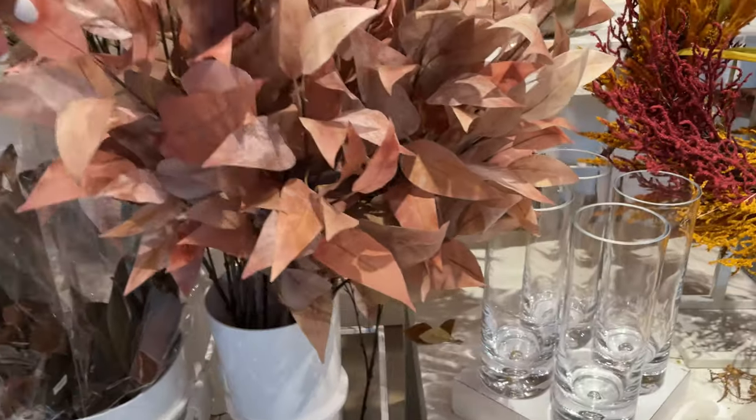The next thing I have is this plant stem — it's not a flower, it's a plant. I saw a very similar one at Crate & Barrel in a similar honey color, but it was sixteen or seventeen dollars per stem. I knew Target would have a dupe, so I picked up two here for only five dollars each. Four of these at Crate & Barrel would be sixty-four dollars; at Target it's only twenty dollars. I'm still on the hunt for two more.